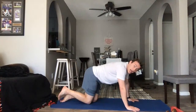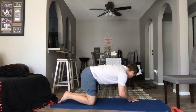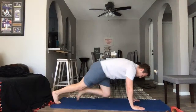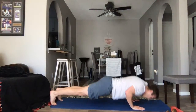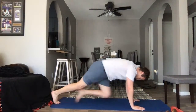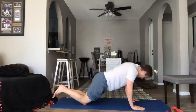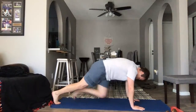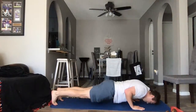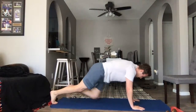Again, 10 mountain climbers, 2 push-ups. If you need to drop to your knees for the push-ups, that's fine. 3, 2, 1, begin. 10 mountain climbers. At your own pace. 2 push-ups. Back to it. Again, from the knees is fine. Keep going.